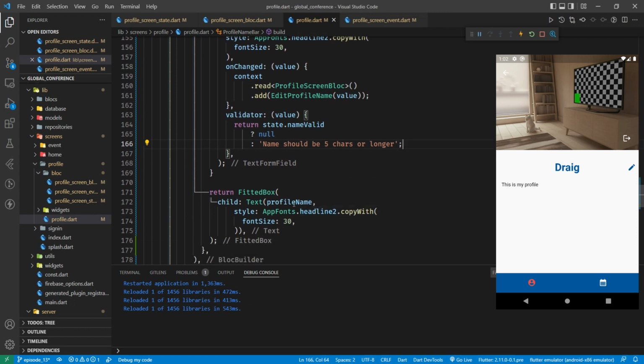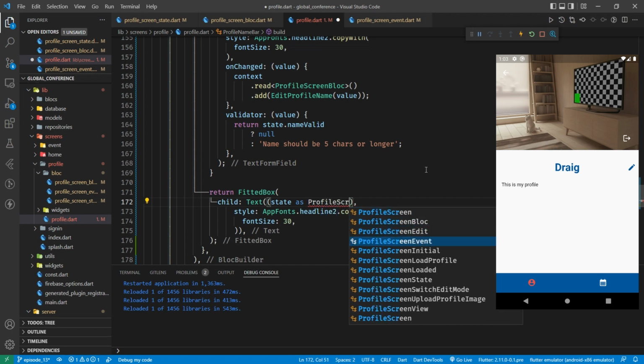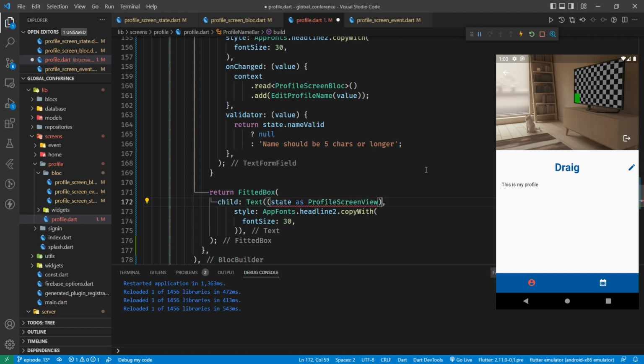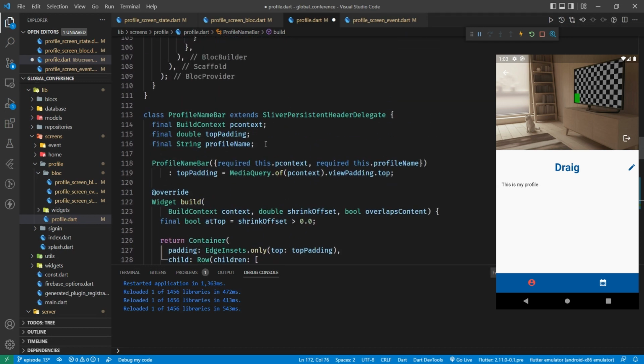The next thing we can change is we have here the profile name that's being passed in. Well, we've now got the state here, so we can put in, because we know this is the state, state as profile screen view dot user profile name, and that means we can get rid of the profile name that's being passed in here.